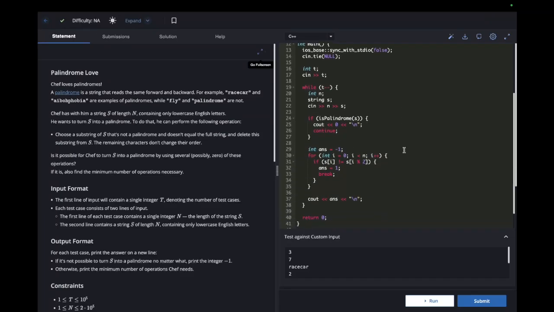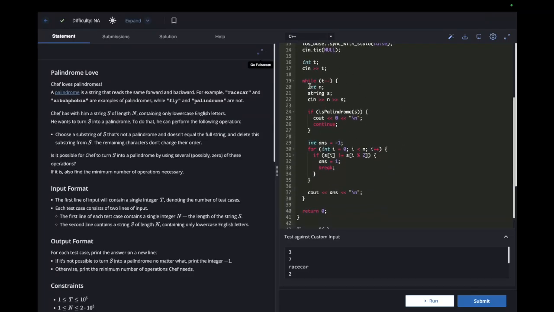So let me show you the code. First of all, I took the inputs. Then I checked if the string is a palindrome or not. If it is a palindrome, return 0. After that, I assumed that the string would be an alternating string. And if it is not an alternating string, this condition would fail, then I would make the value of answer equal to 1 and break, and then I will print the answer.